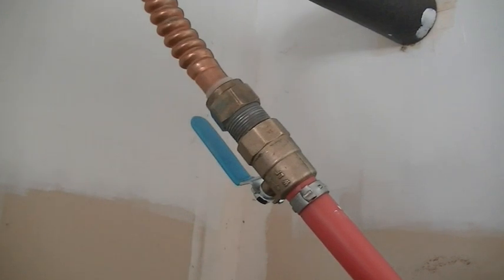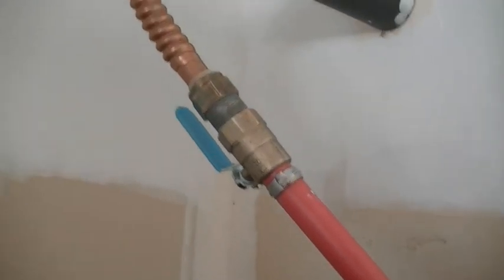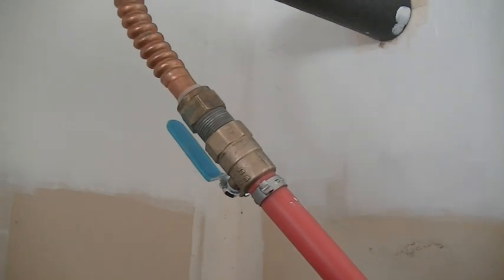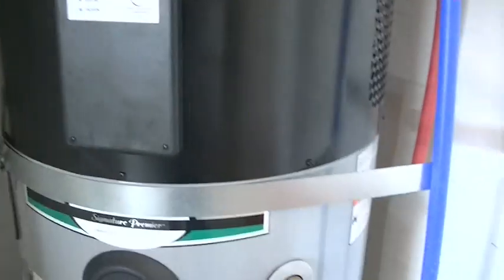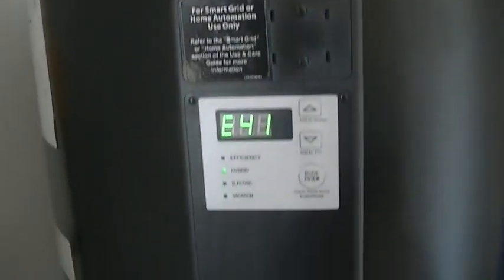And then the hot water side coming out of the unit, and we're going to go ahead and put some foam insulation on all the way down the PEX, and there's the shut-off valve on that as well. The unit went in really nice. We have the two straps to the wall, and there'll be a cabinet put back in place here. So basically the front of the unit is oriented like this between the cabinets, and there'll be a cabinet here, so you'll have all your controls and your electrical connections still reachable here.